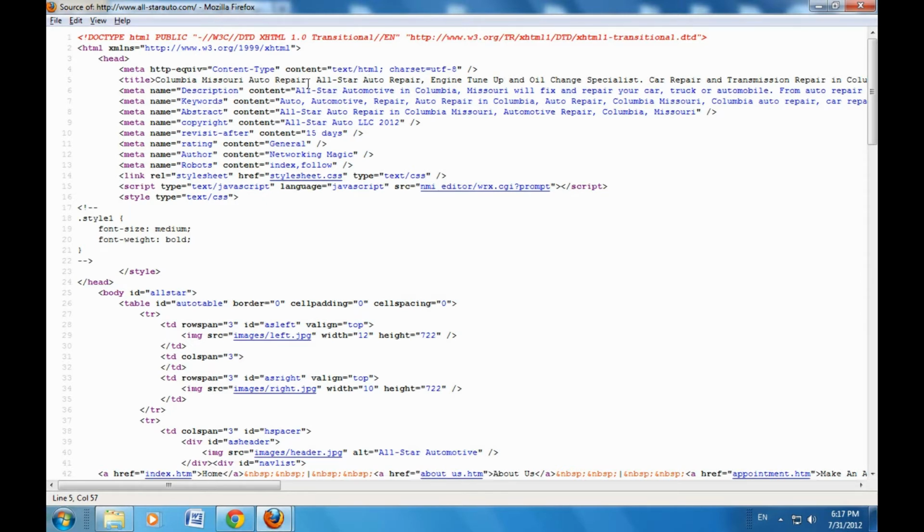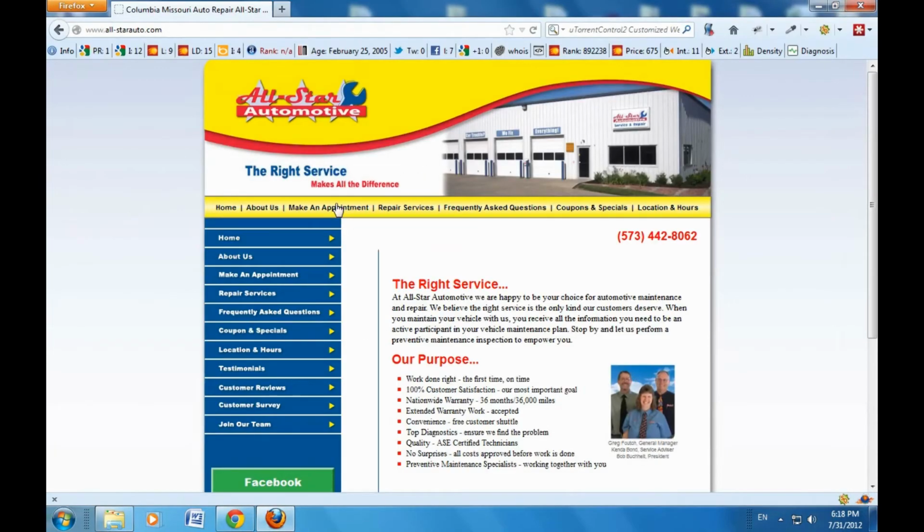For each page of your website, you want to focus on 1 to 3 keywords. So your home page of your website would focus on your main keywords with the most traffic, and then you'll use internal pages. Let me close this. You'll use internal pages like this repair services or the fax page. Each internal page can be focusing on 1 to 3 secondary keywords.